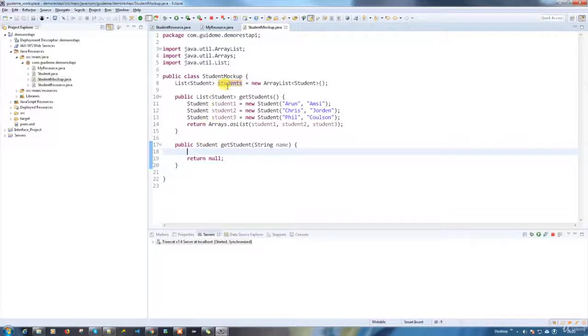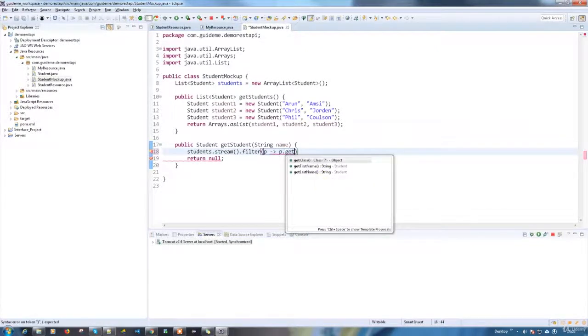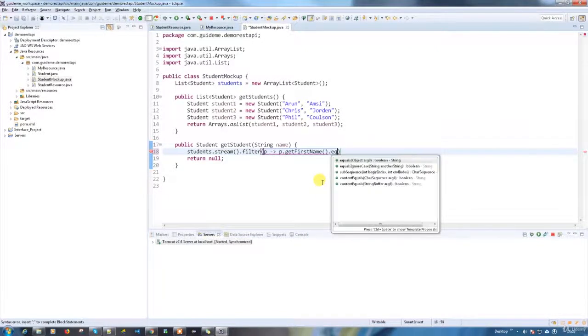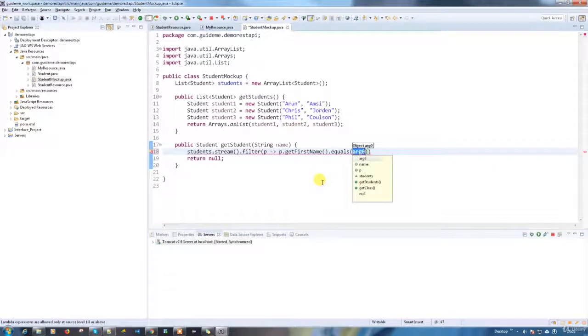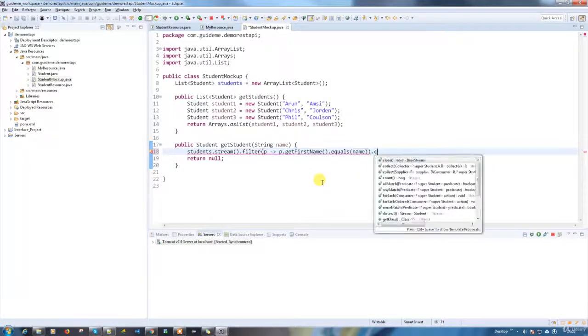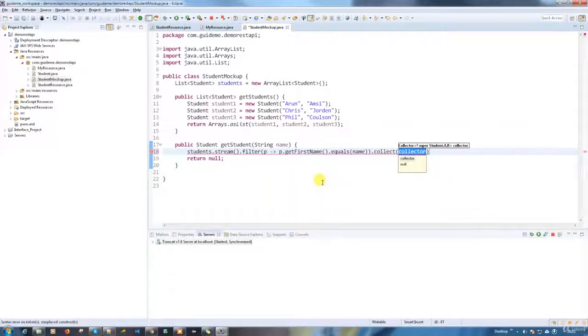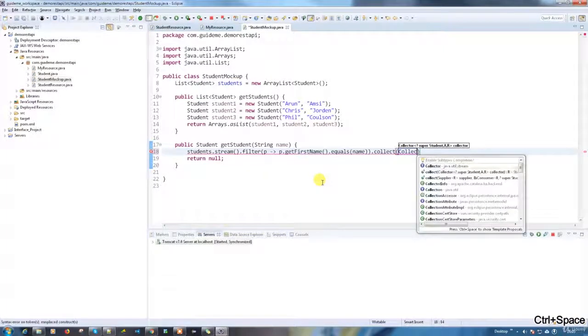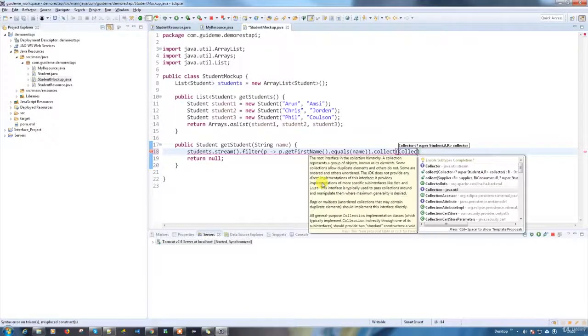So this is my list, students dot stream dot filter, p dot get first name dot equals name dot collect, collectors.